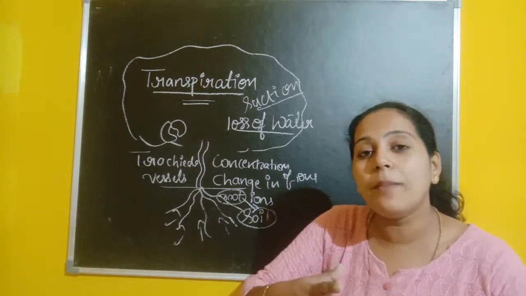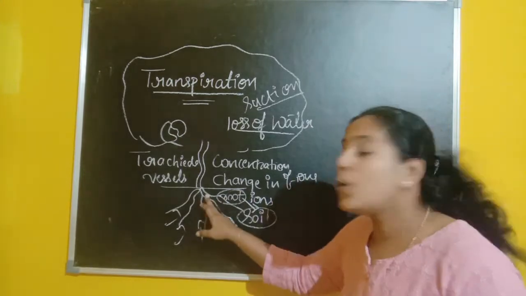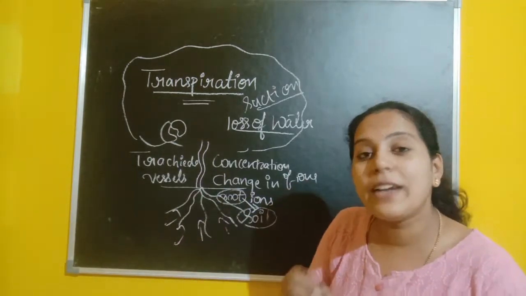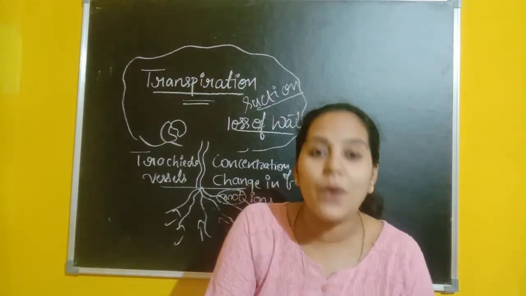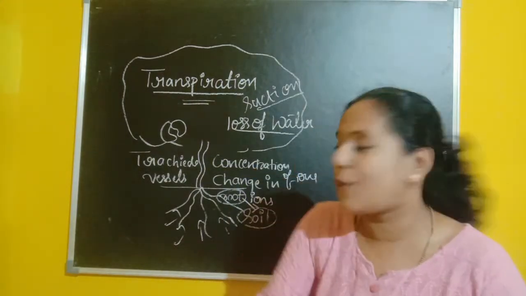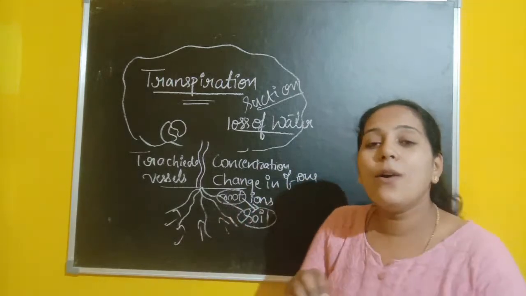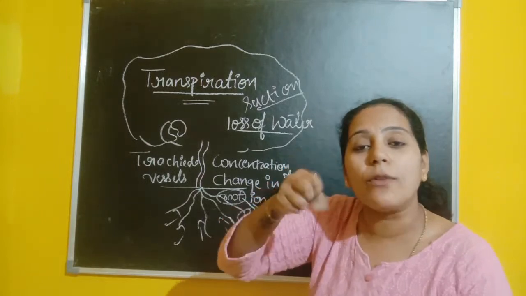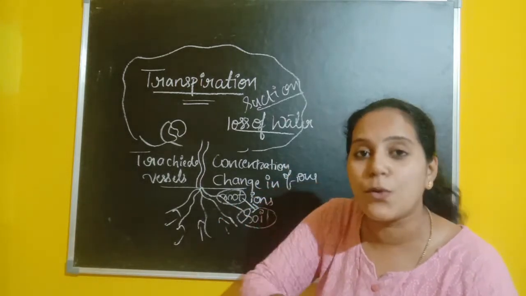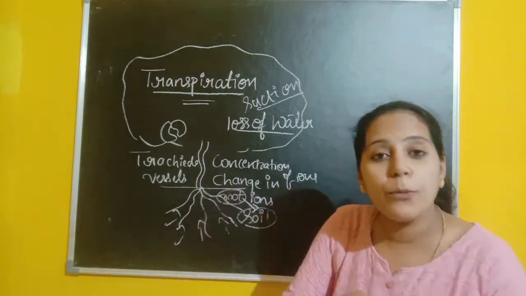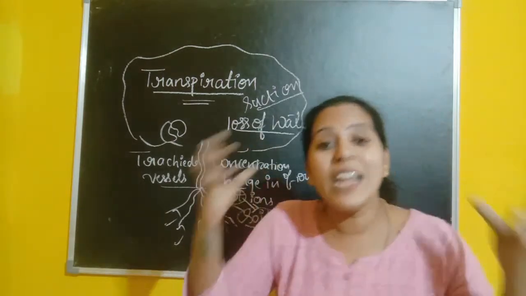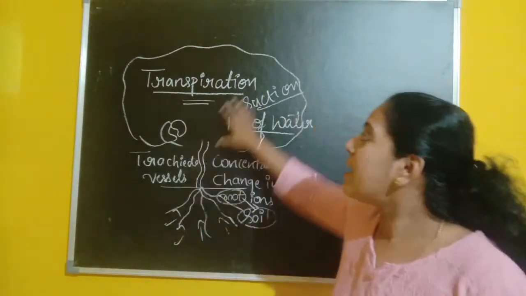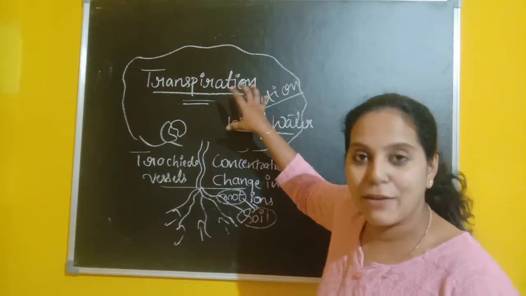Before taking up the water and minerals, you should know what happens. The roots which are in contact with the soil take up the ions from the soil. As a result, there is a change in the concentration of ions. The change in the concentration of ions creates diffusion. That means they help in absorbing the water and minerals through the roots. But this absorption of water and minerals may not reach the plant if its height is very large. In that case, transpiration pull becomes the major driving force.